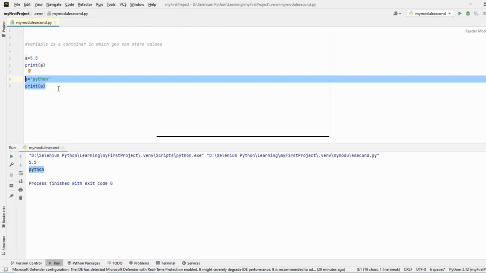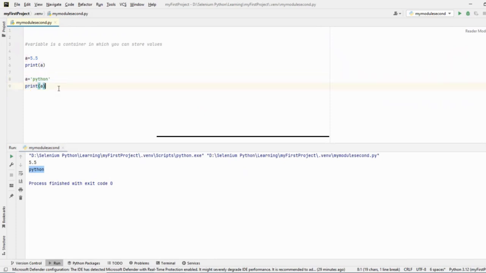Now coming to rules. Let's talk about the rules. There are 4 rules which are defined for defining a variable. The name of the variable should not start with any number.